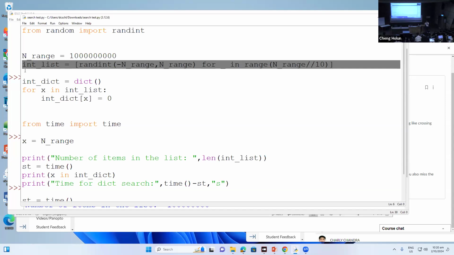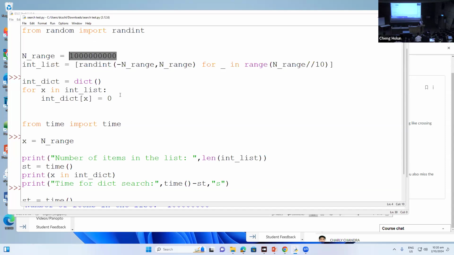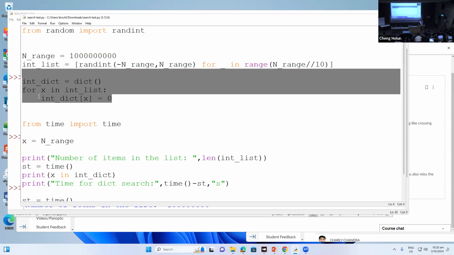So anyway, it's just a random number array, but the size is quite big. And at the same time, I create a dictionary, which is the hash table data structure in Python.